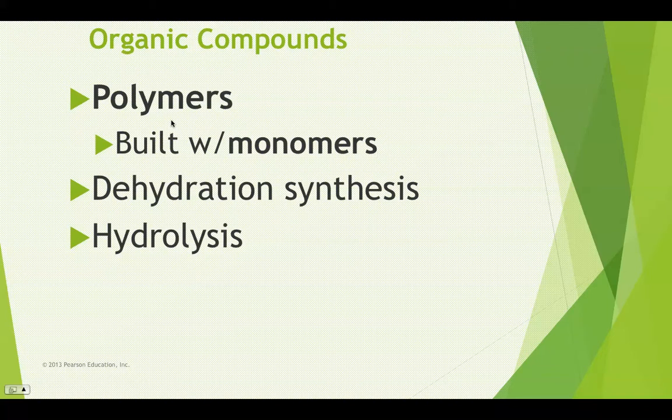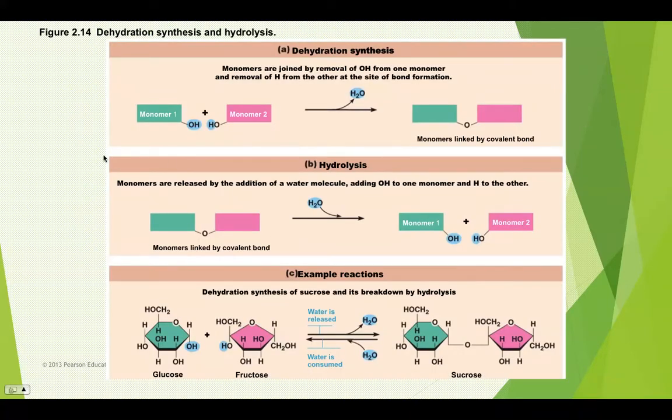I think of a polymer somewhat like a train. So a train is built with smaller subunits, train cars, and so the train car would be the monomer. And each train car is separate, but when they're joined together, it makes the entire train. The way monomers are joined together is through that process called dehydration synthesis, which I mentioned in the last PowerPoint. But we're going to look at that, dehydration synthesis, and then they're broken apart through hydrolysis. And figure 2.14 illustrates these processes.